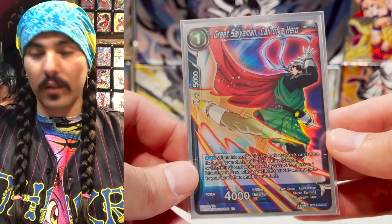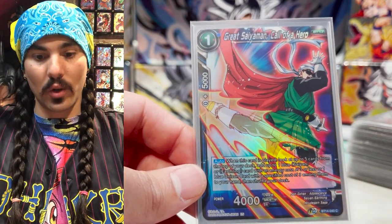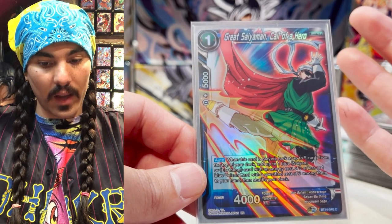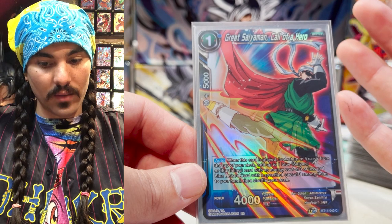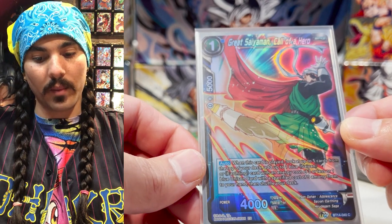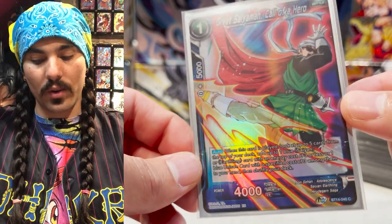I'm running one of this man. He's just a great card to find your unison. If you have him in your opening hand, you play him turn one. He's just a turn one play. You search the top five cards, and you can grab a blue Sand with an energy cost of three or less, or a blue unison with a specified cost of three among them, and add them to your hand. So he grabs a couple of your negates, and he'll really grab your unison as what you're going for.